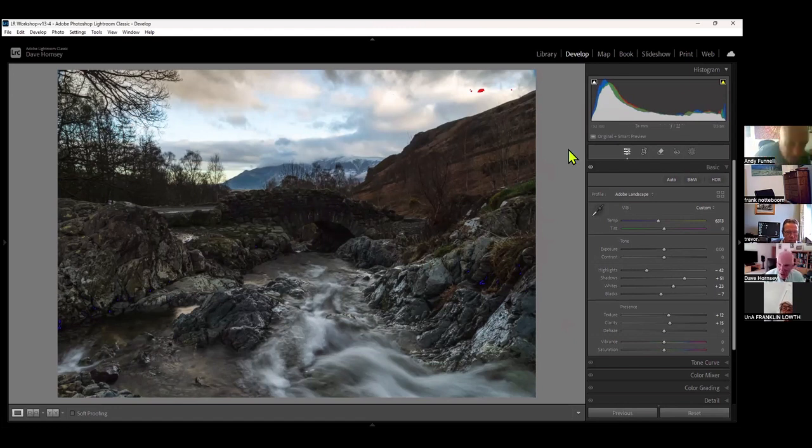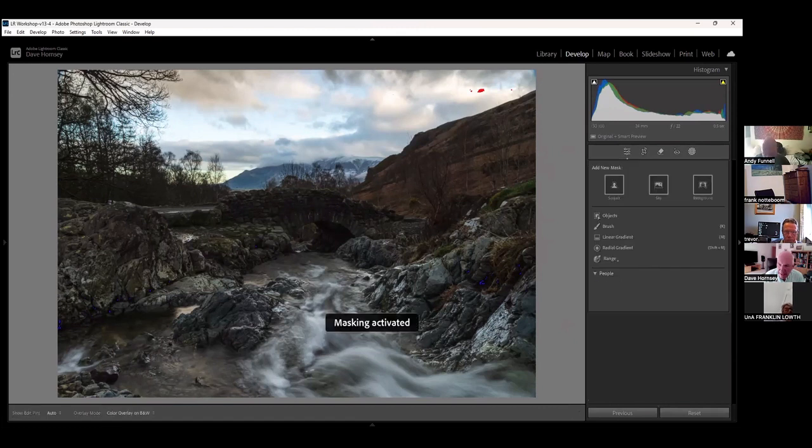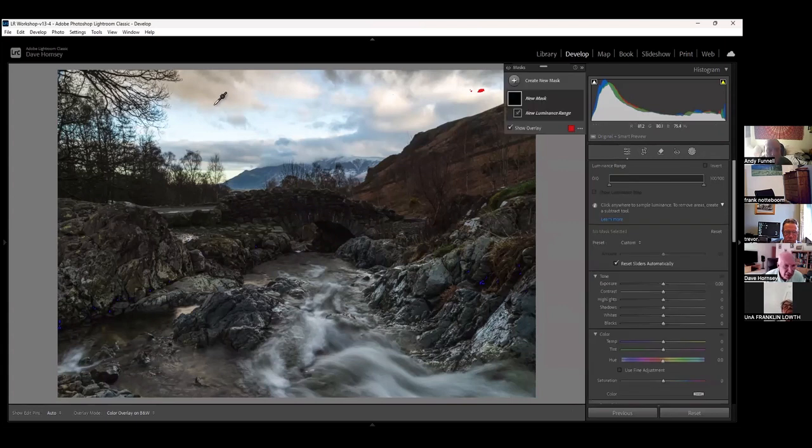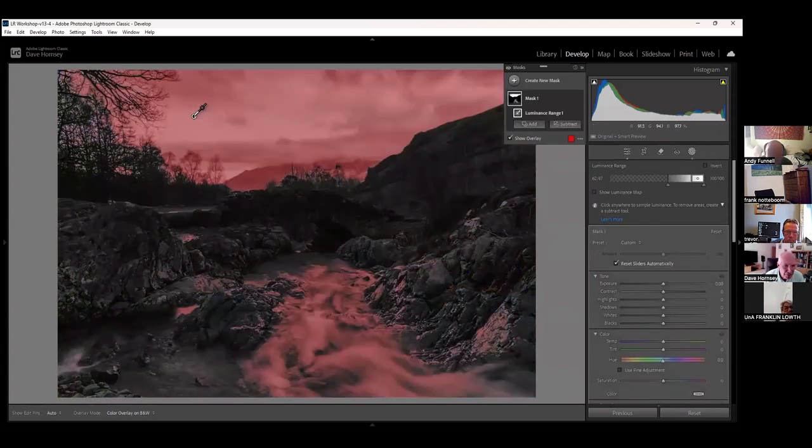So instead of select sky, for the mask I'm going to select a luminance range, and I'm going to get something nice and bright. So looking for the brighter parts in here, and as you see, it's now picked up the bright parts of the sky in between the branches of the trees here, which is what I wanted.